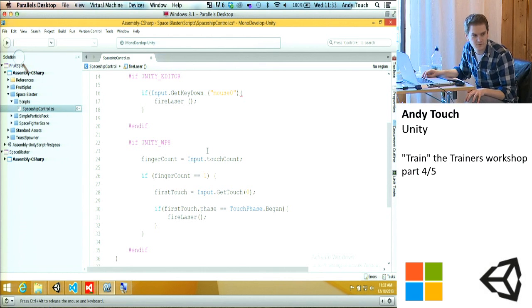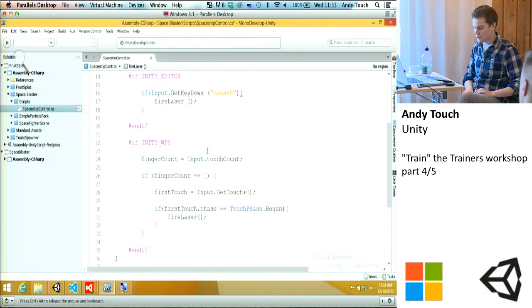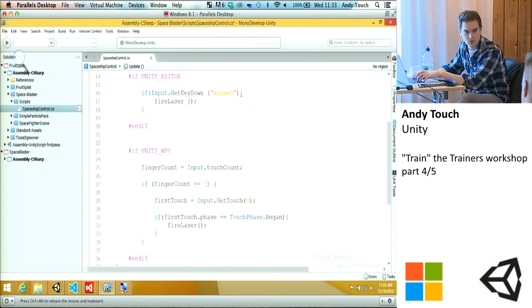Now, the Unity 4 script reference has a massive list of all the platforms that you can do this for. Unity editor is if it's running in the editor. There's standalone builds. If you're doing it for Windows Phone 8, it would say Unity Windows Phone 8. If you wanted to do it for, for example, Metro, it would be something like Unity, which is the equivalent of Windows Store apps. That's what you would put instead.